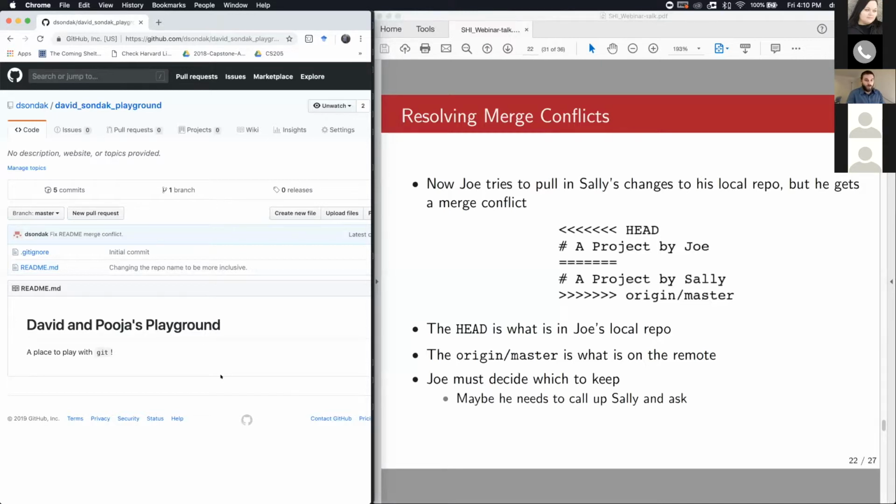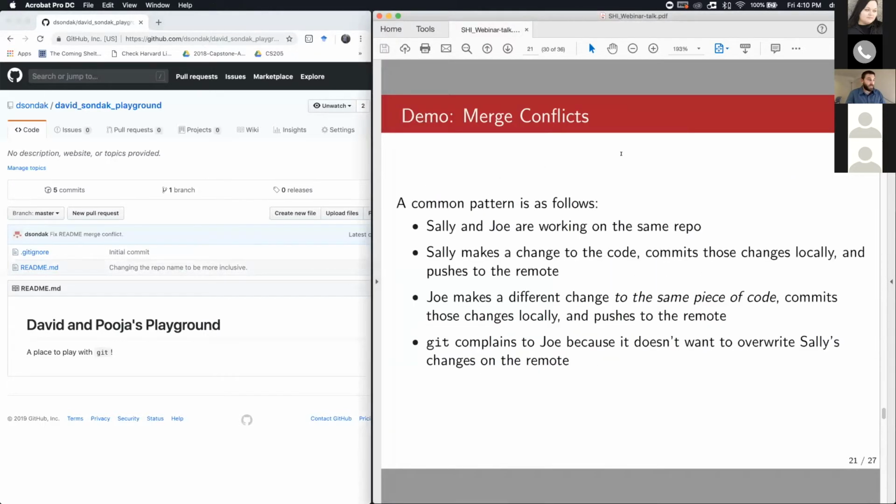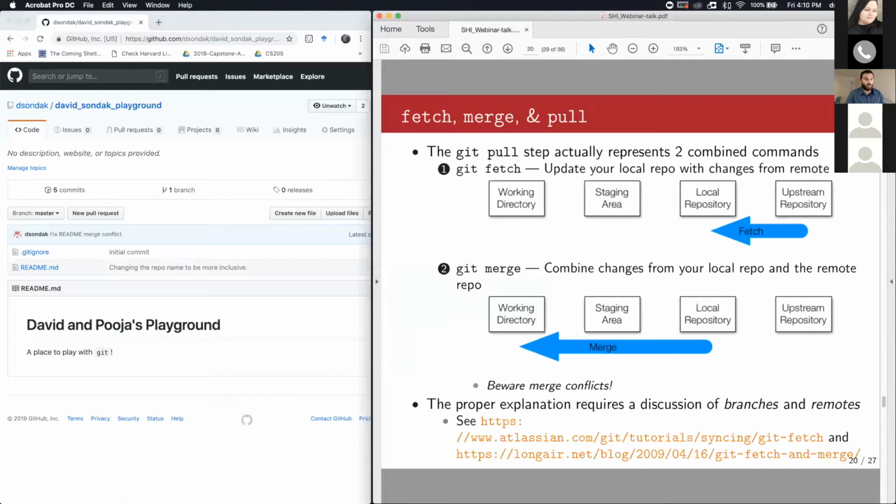Okay, so that was just a simple demo of how to resolve a merge conflict with Git. If you do get a merge conflict, you shouldn't be afraid that things are breaking down. You should just realize that maybe you didn't follow the right Git practices. And the right Git practice is actually to use not git pull, but to use the fetch-merge paradigm.